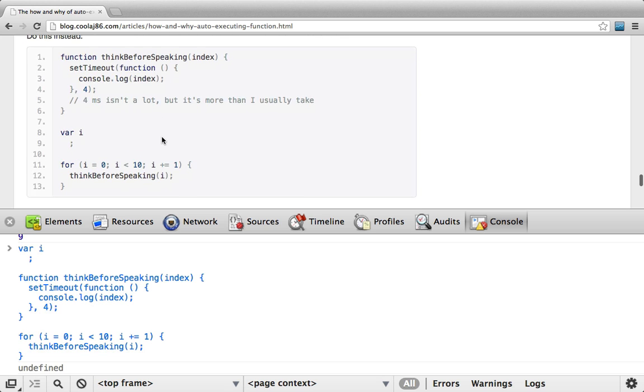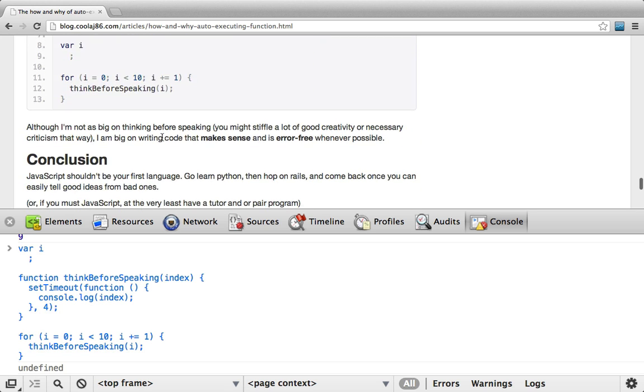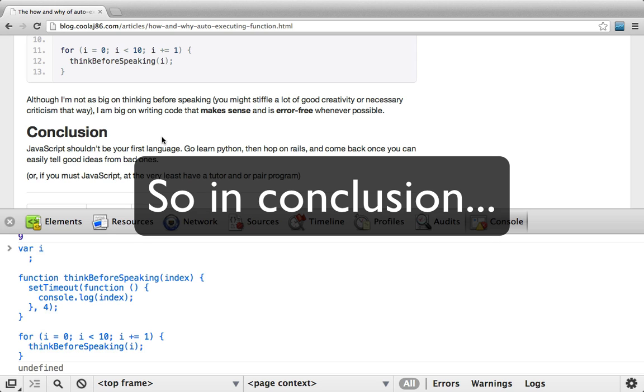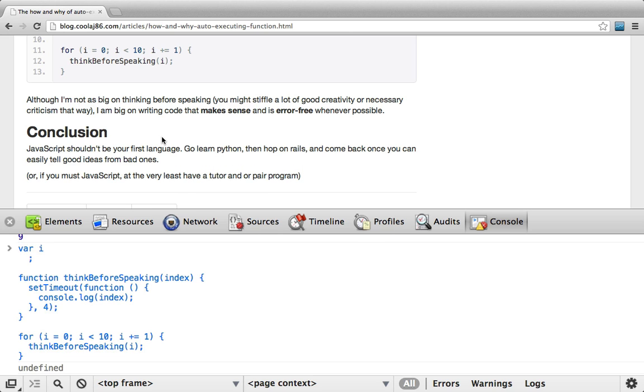And then here it is, same thing we just did. So in conclusion, IIFEs are good. Every file should start with an IIFE, and the first line of that IIFE should be use strict. IIFEs should not be used in loops. They should not be used in convoluted, complicated ways that are going to confuse other people and yourself, because you will forget why you did it.